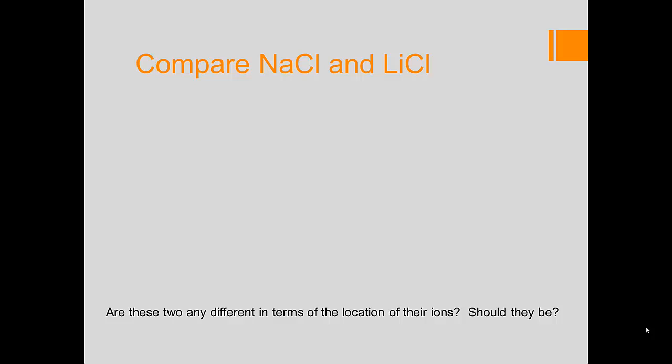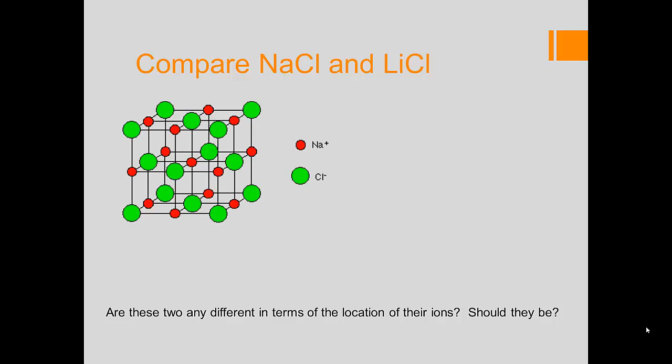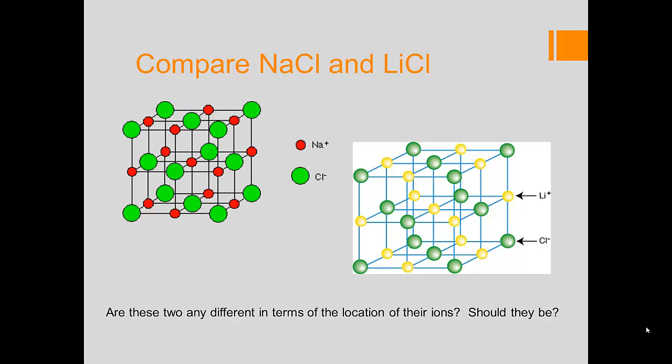So here I'm going to compare sodium chloride to lithium chloride. Because sodium and lithium are in the same group and they're going to take the same charge, and obviously chlorine is going to take the same charge here, we want to compare their structures. So should they be any different from each other? Well, if you think about it, if you're talking about the arrangement of ions and they're the same charge of ions and the same kind of properties, I would expect them to look pretty much the same, and they do look pretty much the same, so it's that box-like kind of organization there. The same thing is true with other things that have the same kind of charges. They generally kind of take the same structure.